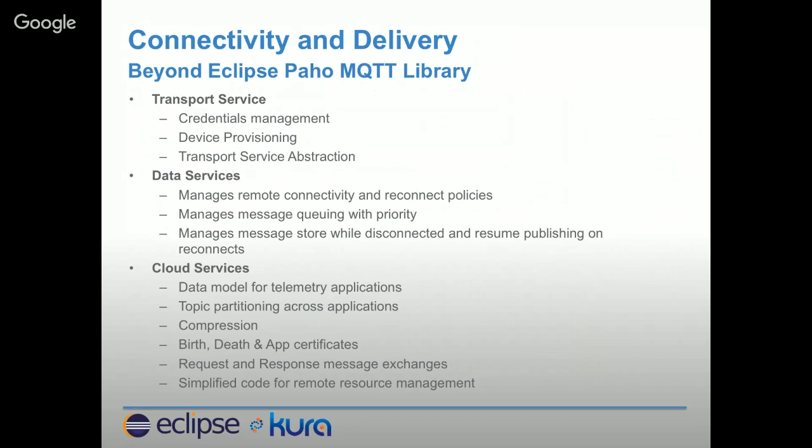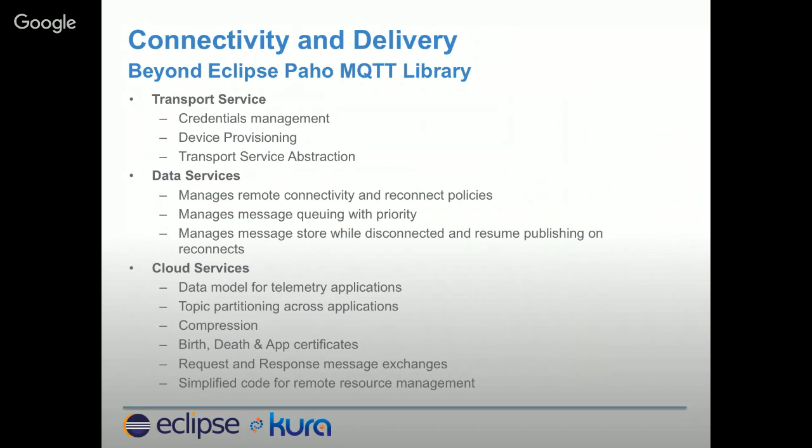If we go up another level to the cloud services, another thing about MQTT is it's agnostic to the payload, right? It doesn't care what the payload is. It only describes the connectivity between brokers and clients, which I think is brilliant. I think that's the way that it should be. Leave the data model for the application or higher. And that's what we're doing here. If you use cloud services, we've come up with a data model that makes a lot of sense for the majority of IoT applications. It's based on just a simple metric value model, but then also leaves an agnostic payload available as well. So you can do metrics, and you can also do just random binary data if that's what you choose to do.